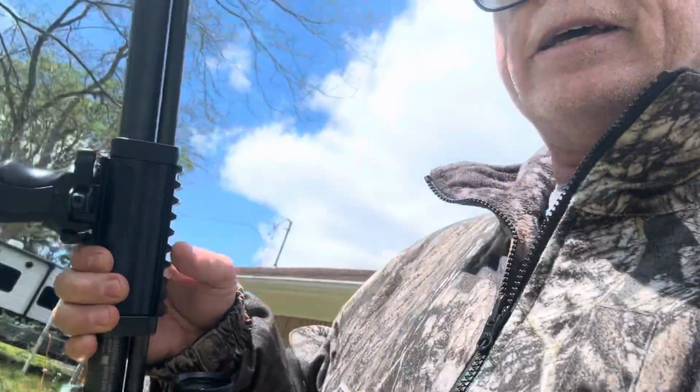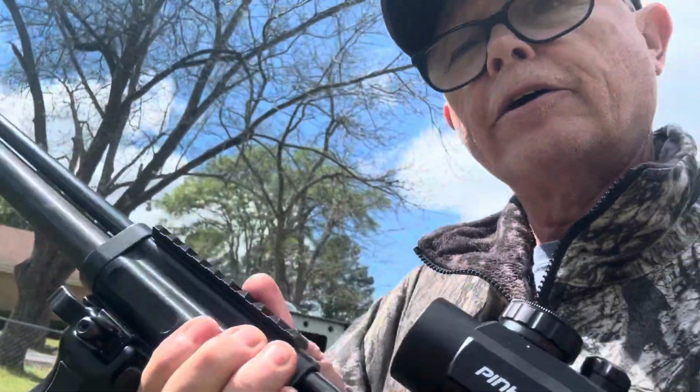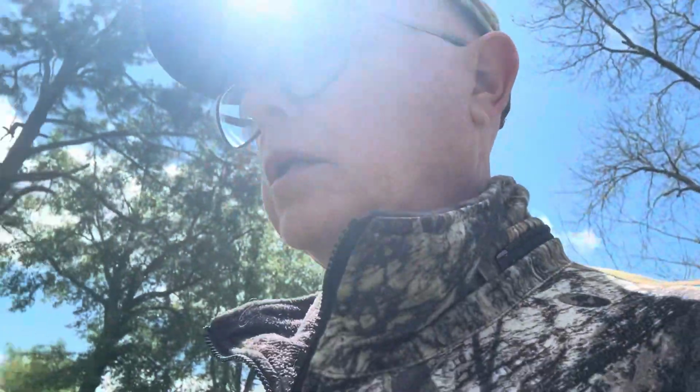Yeah, more air gun shooting today. I originally built this air gun for hunting. Something that could still be used as a pistol that had a lot of velocity, something that could take down just about any kind of small game that I wanted to encounter. And I've developed that gun.